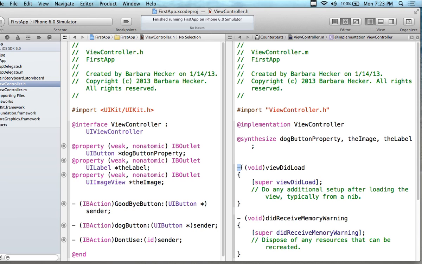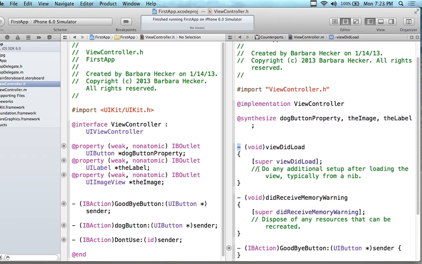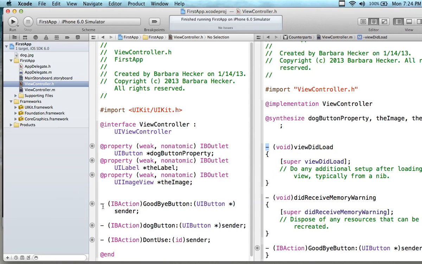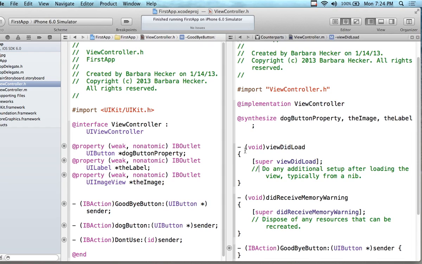Something I didn't mention yet, I don't think, is these little lines that appear here. And you see the lines over here as well. These lines could be a minus or they could be a plus. Actually, I'll change it over here. You've got two choices: a minus or a plus. And I briefly described this in the earlier class, so maybe some of you remember. One of them, the minus, is for an instance method, and the plus is for a class method. Don't know the differences between them, don't worry about it right now.